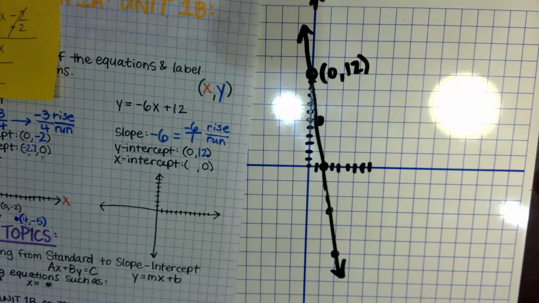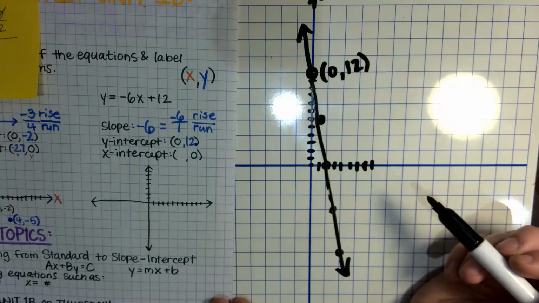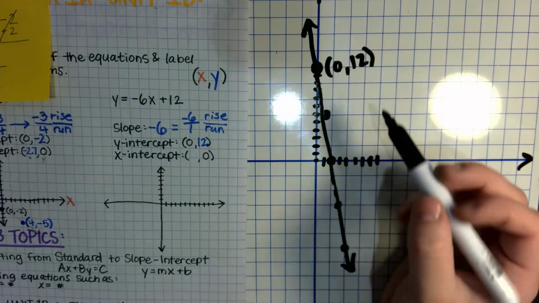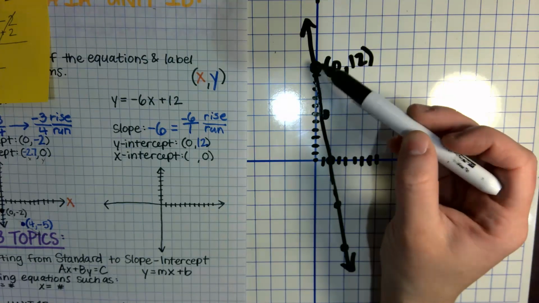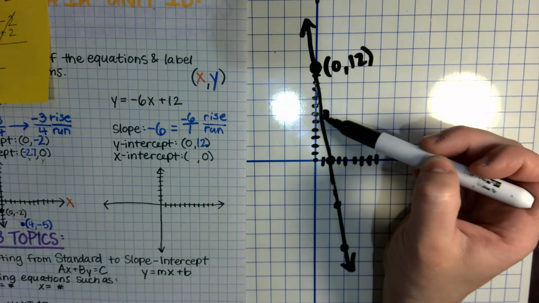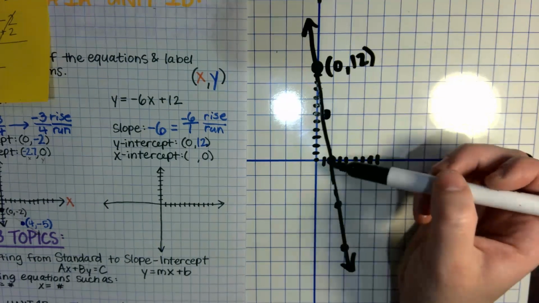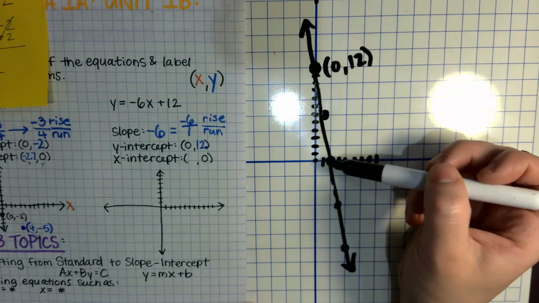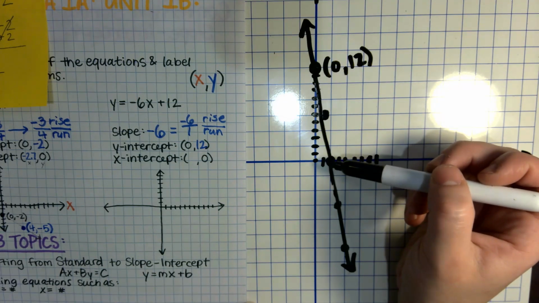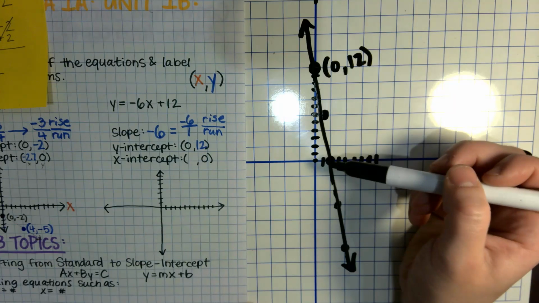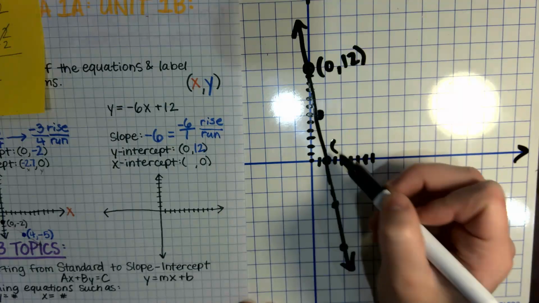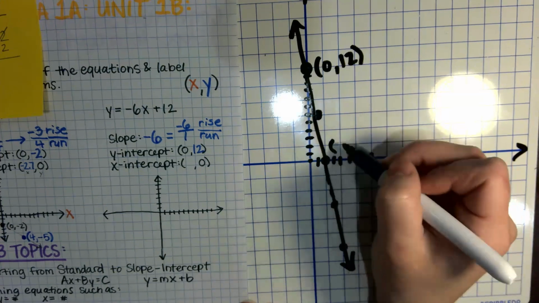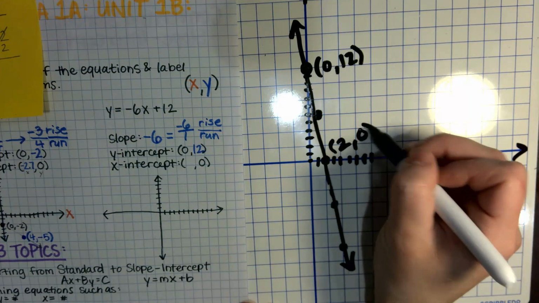And then we do need to label our x-intercept. So guys, this will be an easy one because we know that it's always going to be going down 6 over 1, down 6 over 1, and our line is going to touch the x-axis right here on a nice even number. So instead of doing the math, we could just look at this and see that our point here is, my goodness, I'm having a brain fart. It's x is 2, y is 0.